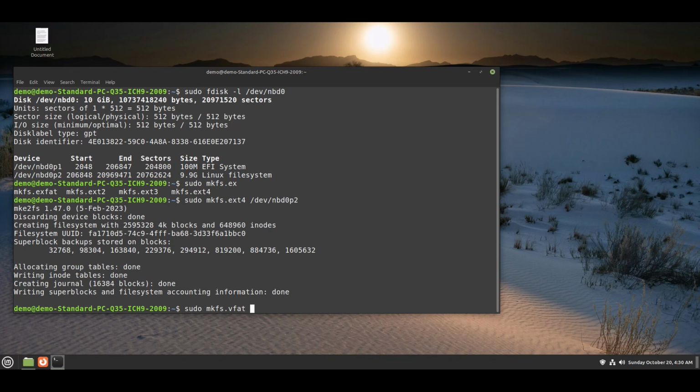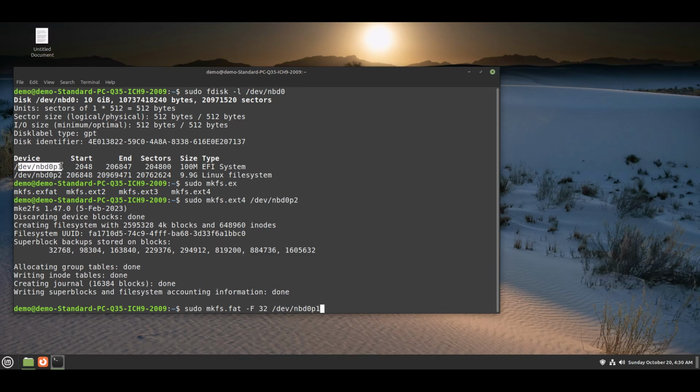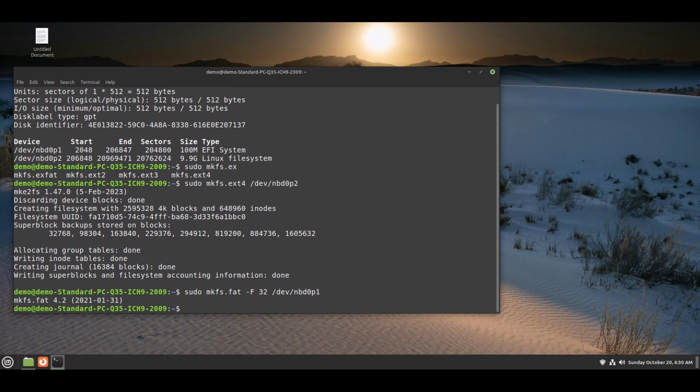Then we need to format the EFI file system. Run this command: sudo mkfs.vfat -F 32, then the path to the EFI partition, /dev/nbd0p1, and press enter.